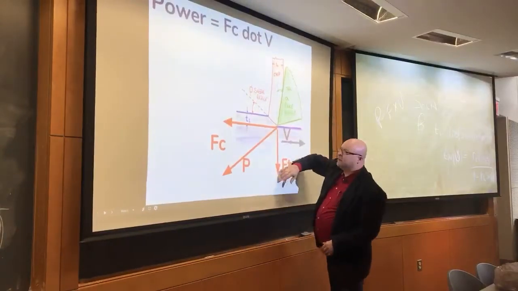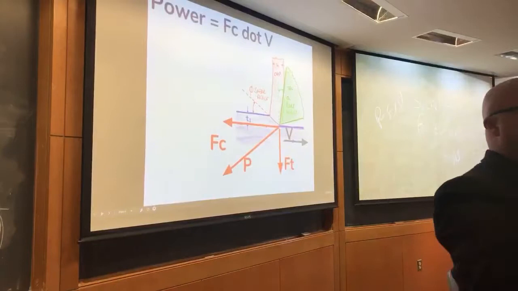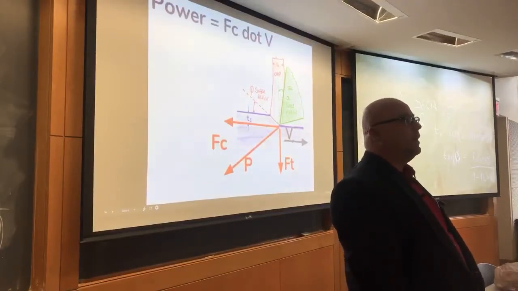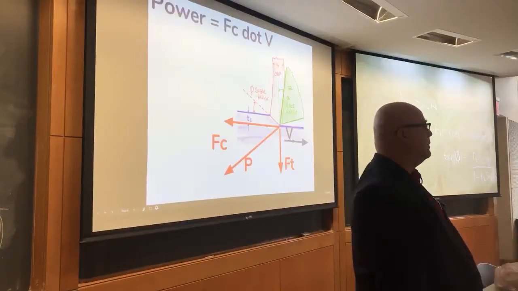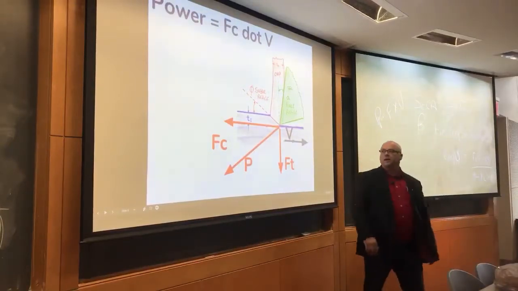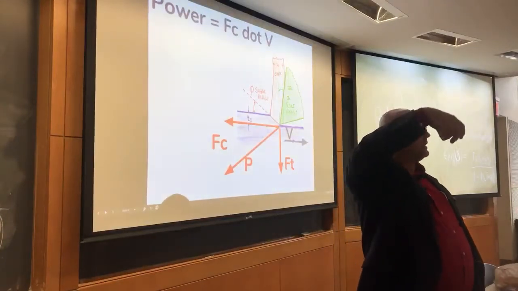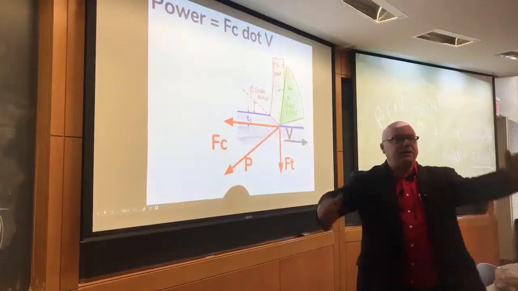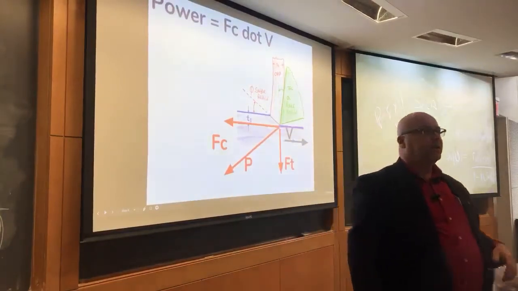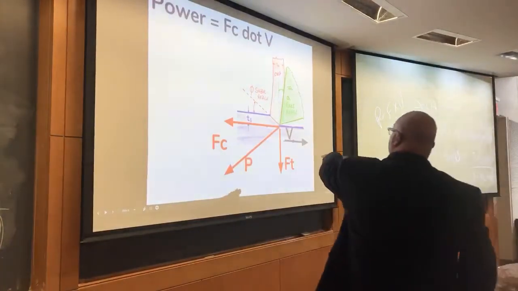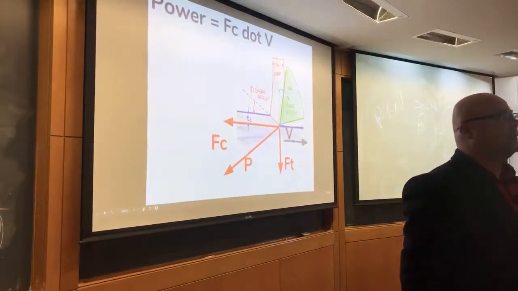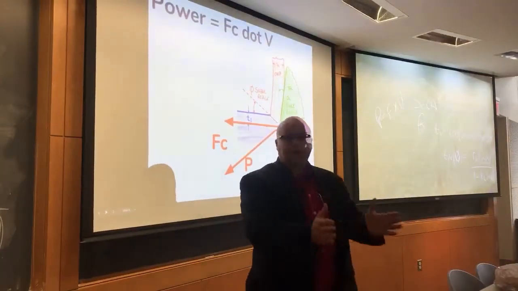All right. So we have to have this FT here. Right? So we've got a force pushing down. Where does that come from? Pushing the tool down towards the workpiece. Yeah. All right. In this drawing, some of it could come from gravity. And I suppose, depending on the configuration of the machine tool, some of it might come from gravity, but no. Right. So the tool is fixtured in the machine. There's a motor that drives the axis that the tool is fixtured to. So the energy from the wall goes to the motor driver that's driving that servo motor to push the tool up against the workpiece. If that servo motor is underpowered, the uncut chip thickness is going to continue to get smaller until the tool is no longer pushing. Somebody over here said it's going to start rubbing. Yeah, that's what you meant, right? Yeah. Okay. So that's going to happen.